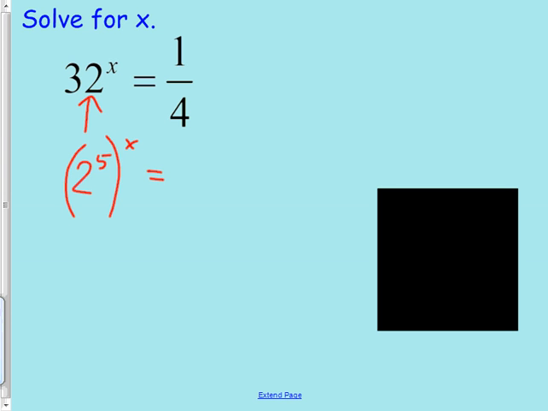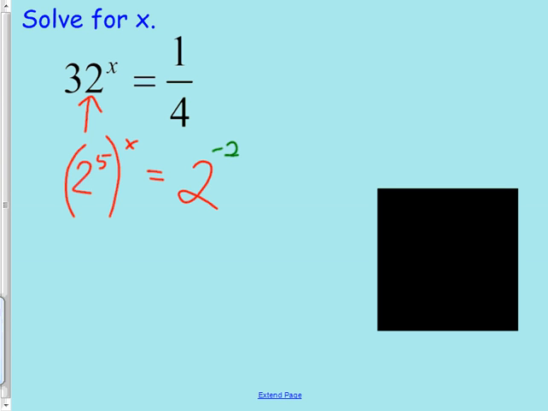I need the bases to be the same, but it's a 1/4. How can you make that a 2 to a something? You can. Let them think. It's 2 to the something. 2 to the what? What if I just wanted it to be 4? Then it would be 2 to the what? 2 to the second. What's wrong with that? It's close. It's 4, but it's supposed to be 1/4, so you make it -2. Get what happened there? 2 squared is 4, and then you make it negative, and that makes it flip.